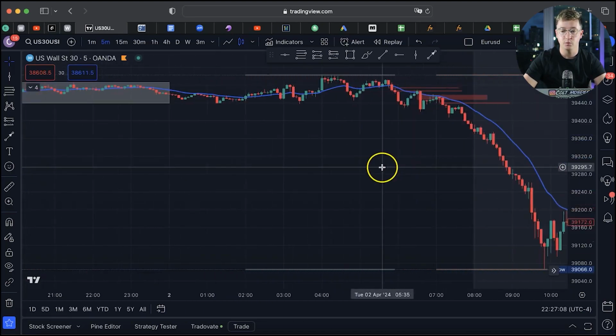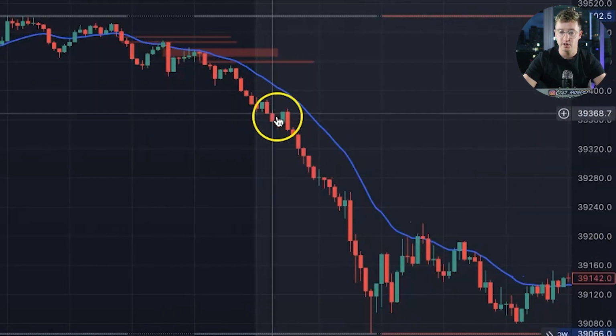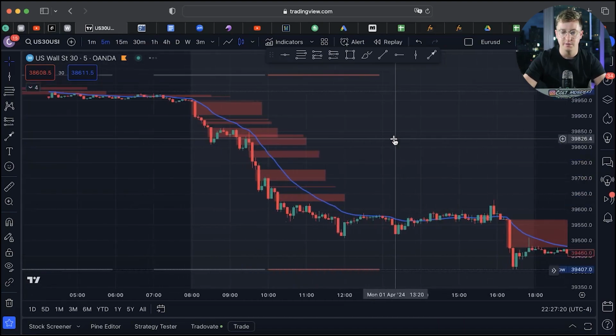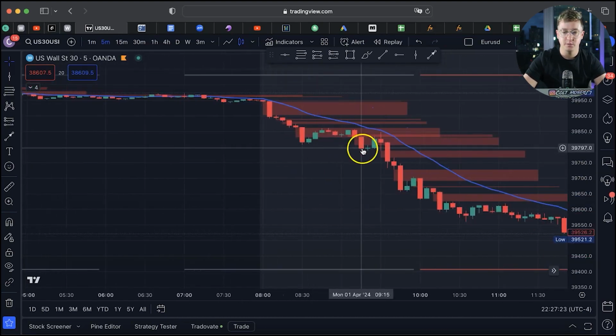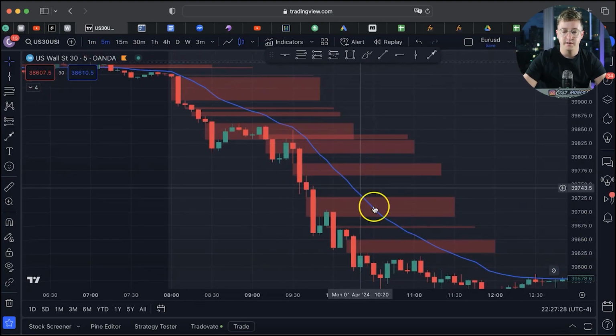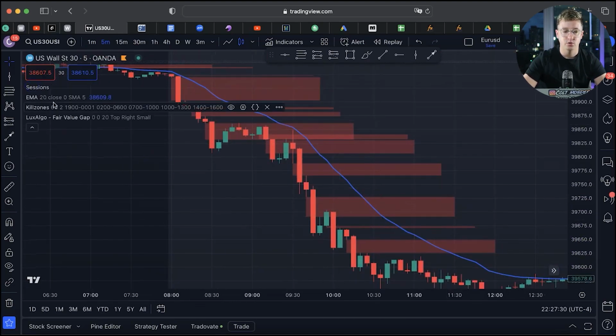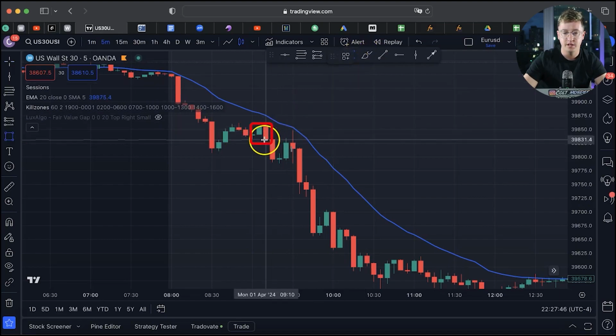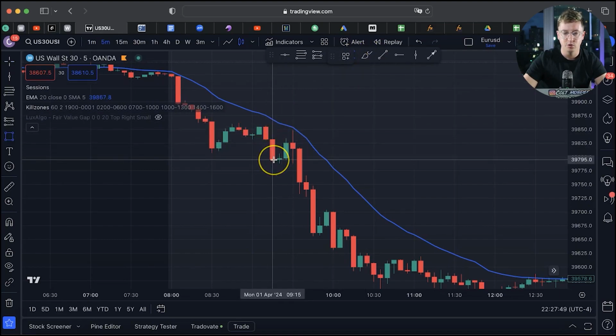You want to be trading when we see a very clear downtrend like this and the market is forming these very small candles. Now the times that we're obviously looking at are going to be the market open. So it didn't form there, but we can see that the market actually did give us a setup right here. So we have all these fair value gaps. I'm going to hide my tool just for a second. So I just hid my fair value gap indicator, and what I'm looking for is this fair value gap right here. So we have this big bullish candle.